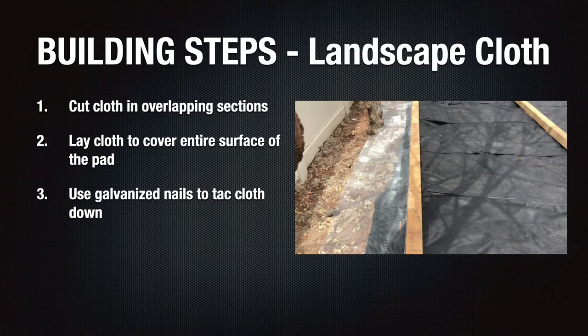So the first step was weed control. Before laying down the skids, I laid down overlapping sheets of landscape cloth under the skids to provide a barrier that prevents weeds from growing yet allows water to penetrate and drain away. This is a really important point — we have to keep the foundation as dry as possible to avoid rotting the wood. I used galvanized nails to tack overlapping sheets of landscape cloth together. While I was building the pad it was really windy and the cloth kept moving around, but those nails really helped keep the cloth in position.